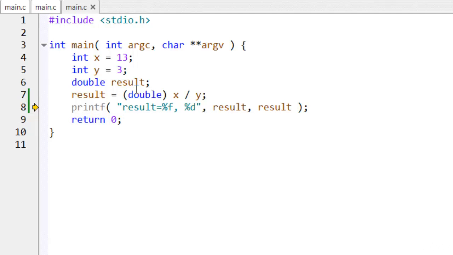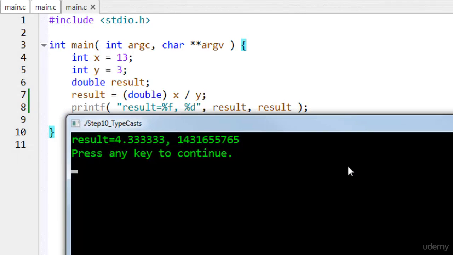But what happens if I want to display a floating point number as an integer? So here I try to display the double variable result as an integer using %d in printf, and that will show the original result variable which I've got here. And when I run it, this is what I get.